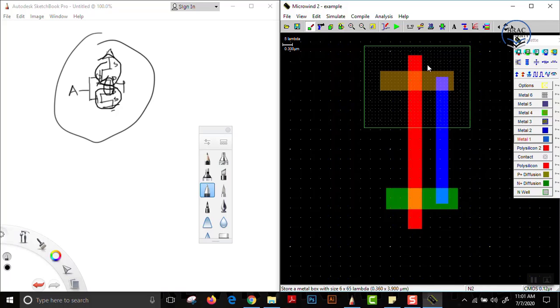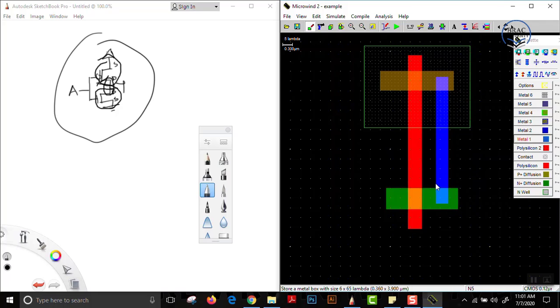Now one thing is to be noted that this is a P plus diffusion layer. This is an N plus diffusion layer. So these two are two different things, so they cannot be connected with the same thing. That is, we cannot connect them by either p-type or n-type diffusion layer. So what we are using is a metal. Now metal is different and diffusion layer is different. As a result, here we need to have a contact that connects the metal with the diffusion layer. Here too we need to have a contact that connects metal with diffusion layer.